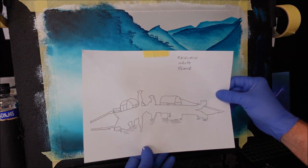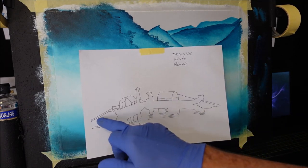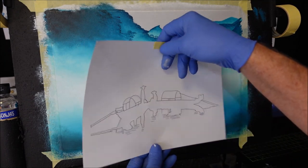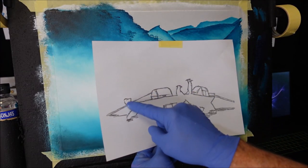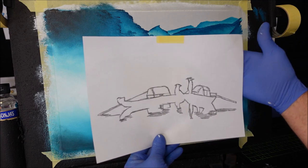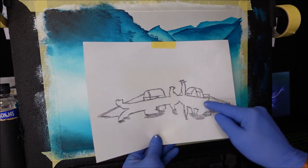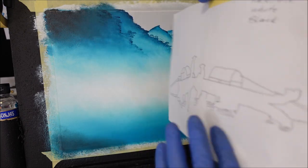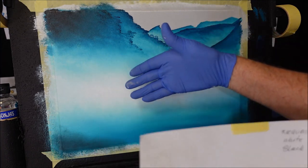Now with this, you don't need carbon paper. Anyone can transfer this onto a painting. Once you've got the printout like that, put it up against the window, back to front, and you can get your pencil and you'll see the line from behind, and you can scratch in all around the edges there. So when we stick this onto there and press it on, it will transfer.